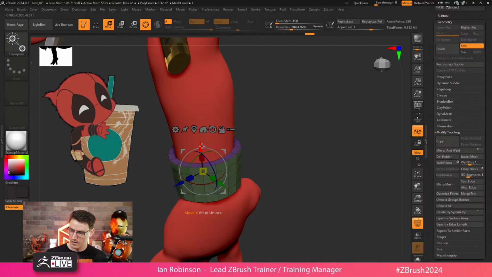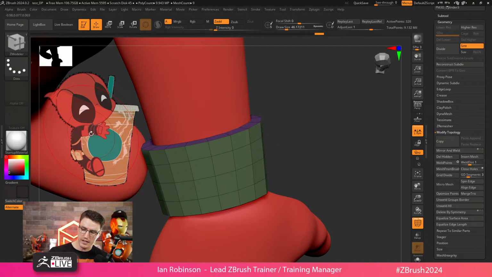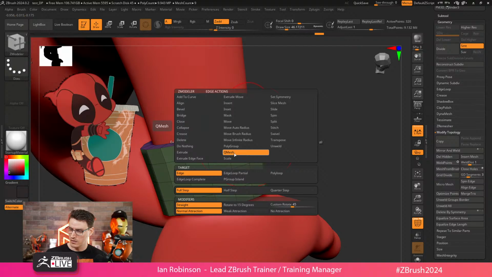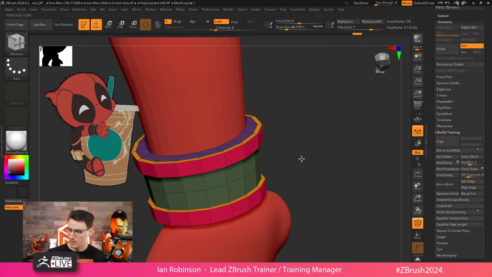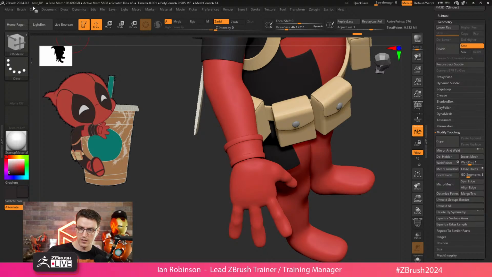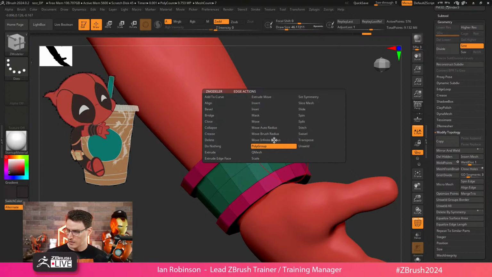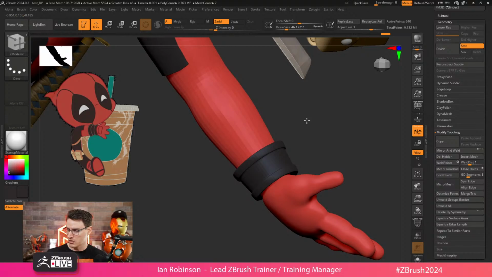There we go. And then we have actually like a nice little, if we look right here, it actually has some bumps to it, right? So we can actually come in here and go with polygroup. And let's get a different polygroup, say that and that. And we can actually QMesh these up just a bit. There we go. Say something like that. And then let's go ahead and fill that color. There we go. And then here we can come in, insert. We can add this and this to it. Give me just a little bit of a sharper edge.